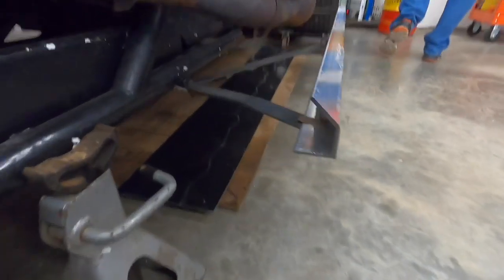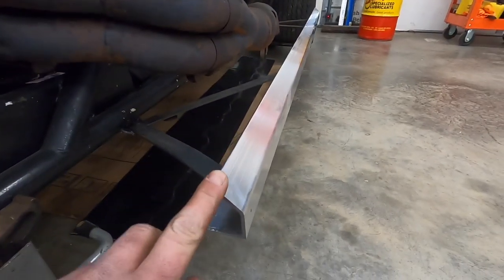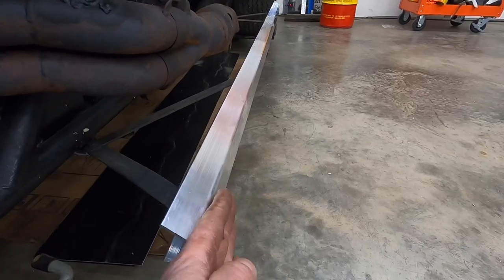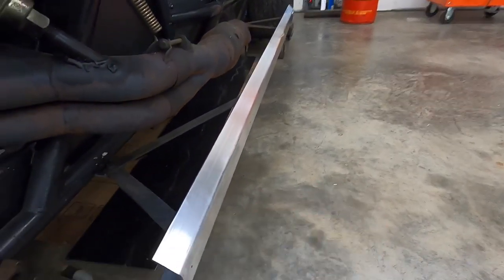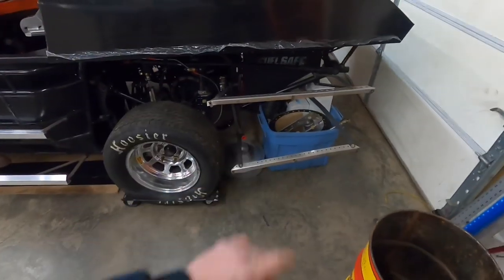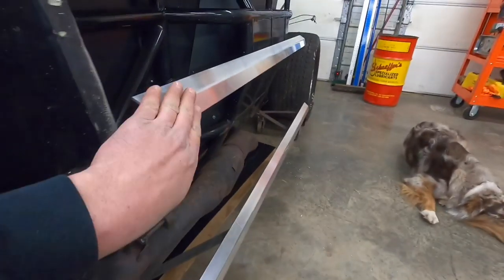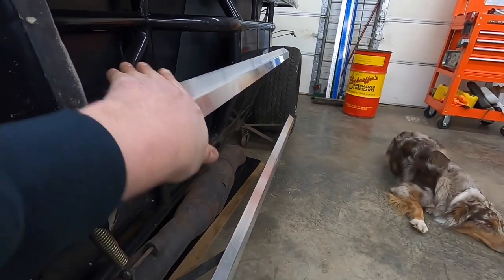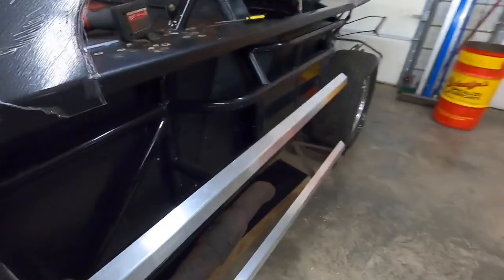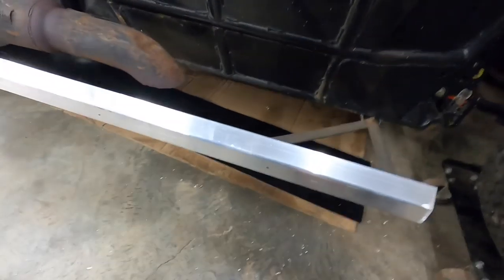Alright guys, here we go. We got this one mounted on the bottom — we picked up on the bottom part here, your 45 goes up. A lot of versatility there. Like I said, this would be a good one to do when you're doing your quarter panel on the back — you can make a straight shot down straight to the quarter panel, about right here. Straight to it, no funky bends on your spring steel or your plastic strap, whatever you're using. It's gonna work real good. Next on the agenda is let's get the quarter braces on there, all bolted in. You see how that 45 is — it isn't a sharp edge right there, so when you're putting your body on there it's a nice roll, it's not gonna do any weird stuff. Man, that stuff is strong. If you get hit right here, it's gonna fold the spring steels up — it is not gonna bend this.